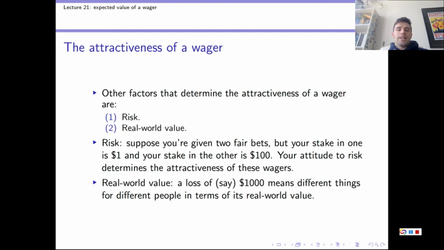And if you were someone in that situation, it seems foolish to accept something like an even money bet of $1,000 on the flip of a coin. In monetary terms, such a wager has expected value of 0, but in real world terms, the expected value is negative. Its real world value is much lower than its monetary counterpart. So in looking at expected value, you have to take care and see whether the monetary gains and losses accurately reflect the real gains and losses to the individual involved.